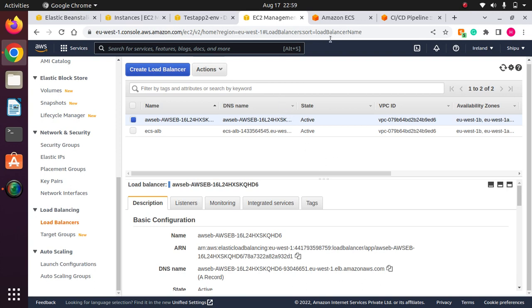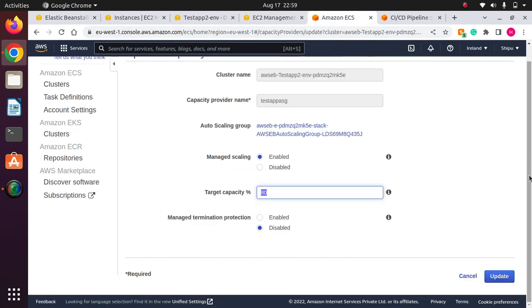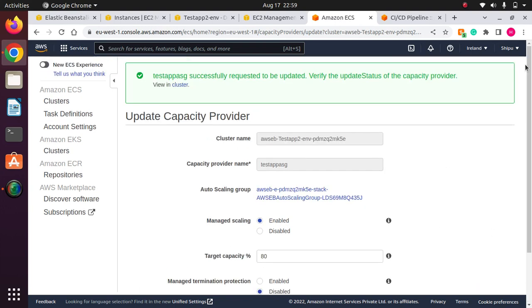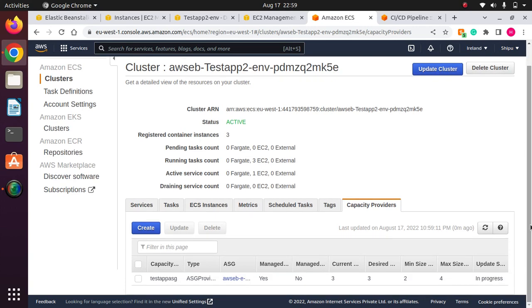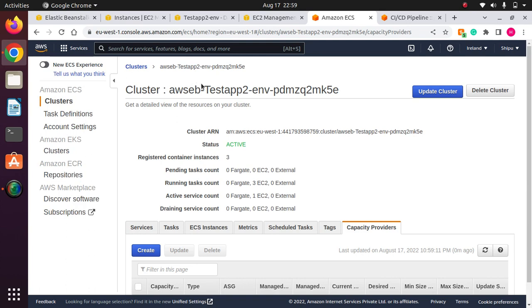Okay, so now here let me update it, and yeah, it is done. Right, so now we will do some CloudWatch integration with the test app, that is ECS integration with the CloudWatch.